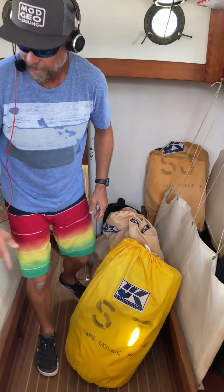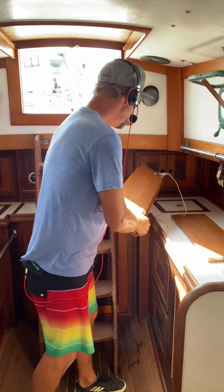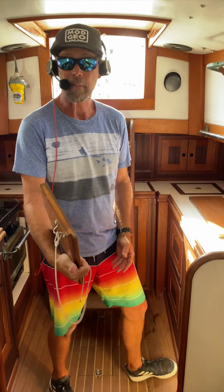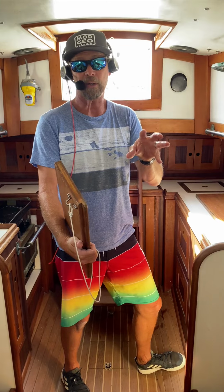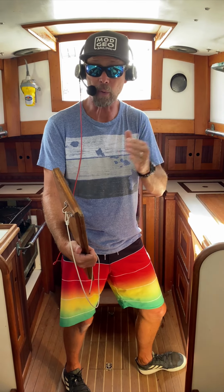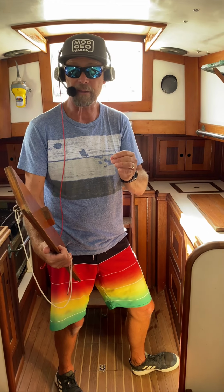Okay. I want to show you something really cool back here in the work area. These are our drop boards, and we've attached a means to lash the drop board down should the boat experience a knockdown. Am I concerned about a knockdown? I am. This is not just something I read in the book that I decided to do. Like, we're staring the Alenuihaha channel in the face, making a go, no-go decision, and you're looking at a boat that can make or facilitate a go, no-go decision. She's ready, and when you belly up to a decision like that, you know you're living life because you're staring it right in the face.